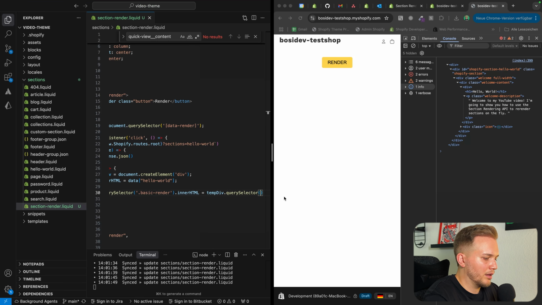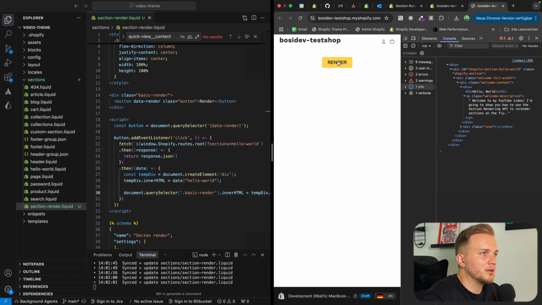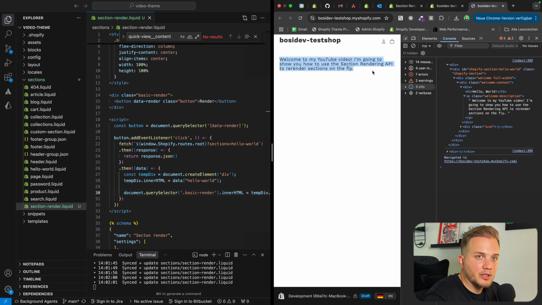We can say welcome description innerHTML. Now with a click of a button, we should only see the welcome section. When we reload now and click it, we only render the welcome section. Super cool method when you don't need the whole section elements, but just specific ones. You will see more specific use cases for this later.